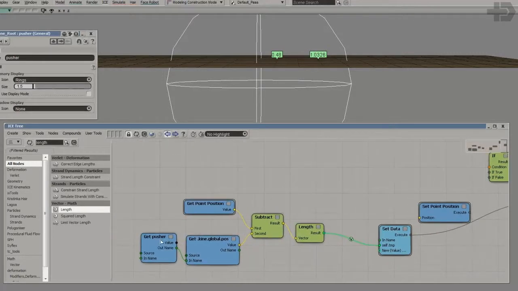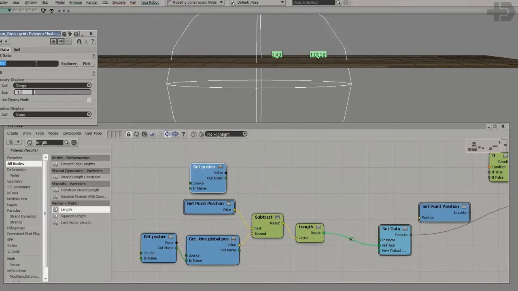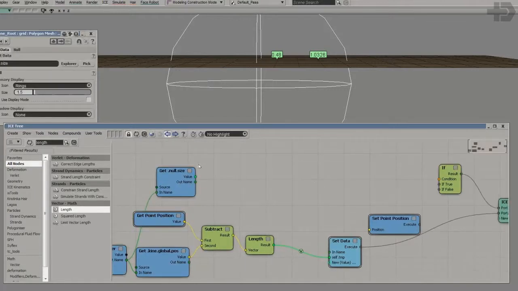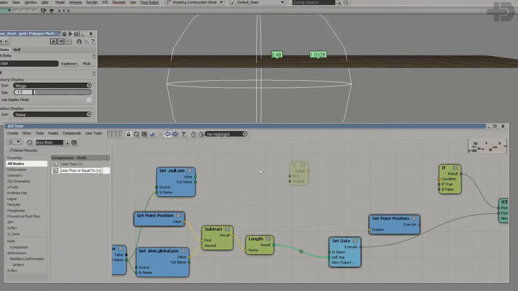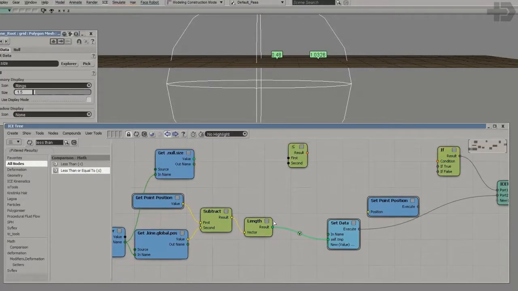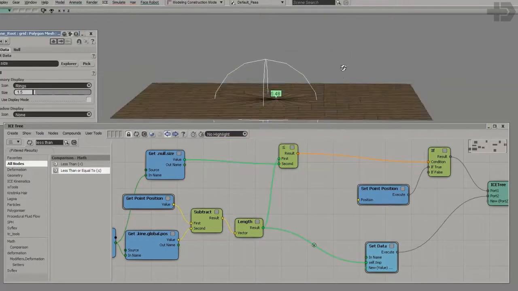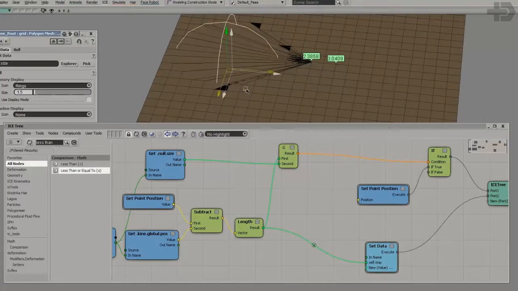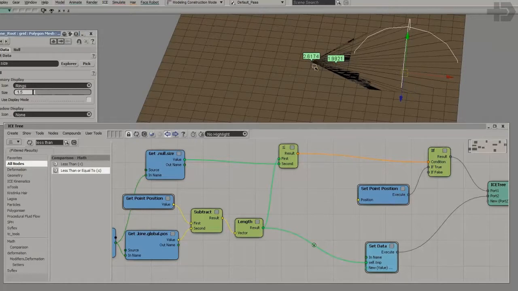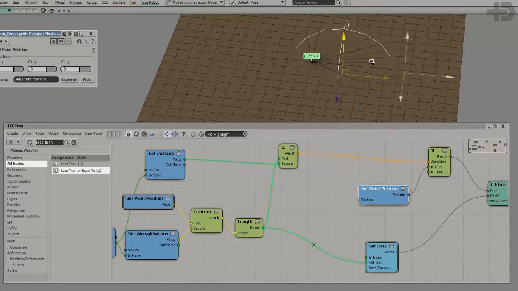And from the null that we have, we can get the radius, which is the size of the null. So that's the null dot size. I'm going to plug the out into the in name. And as the logic goes, if my proximity is less than or equal to the total radius, there we go, less than or equal to, then we will do stuff. Otherwise, we will not. You can see here, let's say if I just plug it into true, now any point within this null will go to 0, 0, 0 because that's what we have here, and we're not doing anything. But we'll fix that.